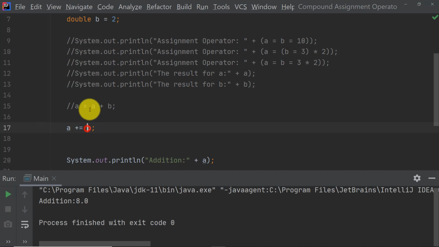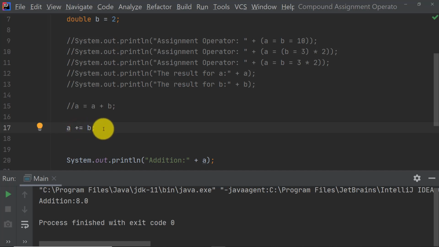As you can see, the a variable was removed, and just the variable a situated on the left of this expression was left. So these two expressions are equivalent. They perform the same operation, and the result is the same. So you can replace this kind of expression with the compound assignment operator.